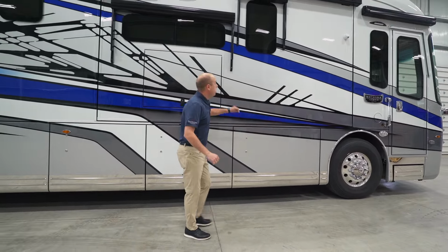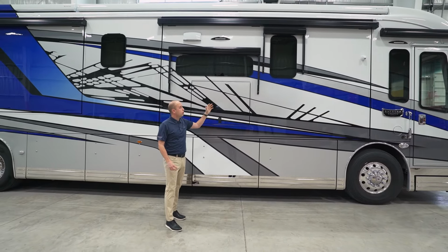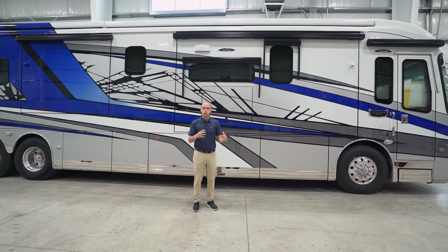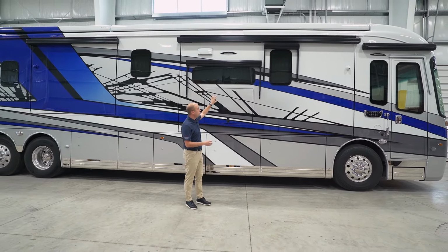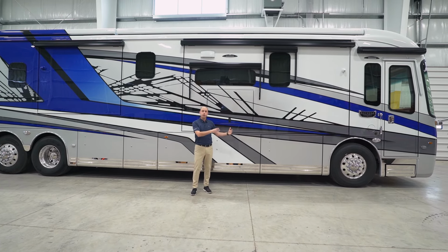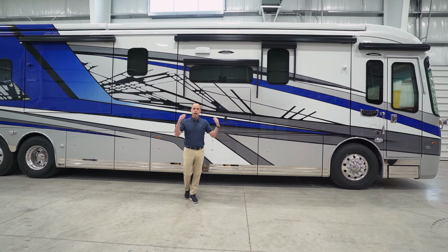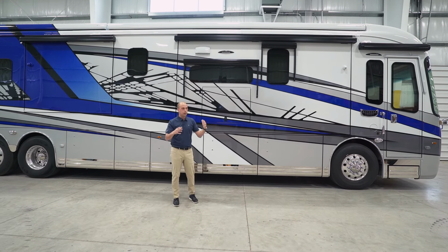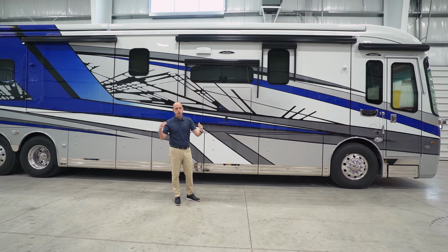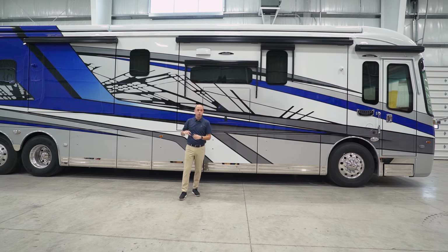Speaking of entertainment, one thing I do want to talk about is going to be the overall Girard Nova 2 awnings. So those are going to be an integrated awning that gives, again, a traditional luxury diesel aesthetic. This is going to be standard on all of our Aspires, Anthems, as well as our Cornerstone. So that will be a painted and integrated awning. Again, aesthetically looks great, but the functionality of it is even more important. As those come out, you don't have to worry about any flexing or bending. There's extreme durability with those, and an enormous amount of shade that provides. So you're going to have 2 cassettes on this, one in the front as well as one in the back.